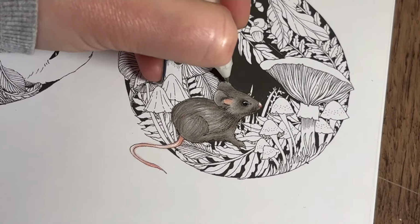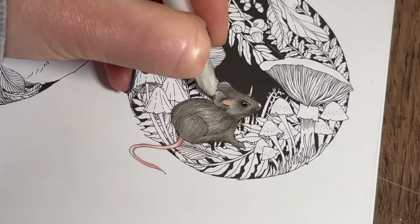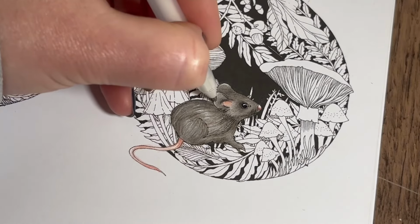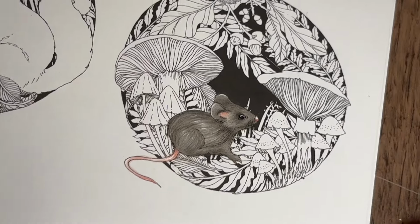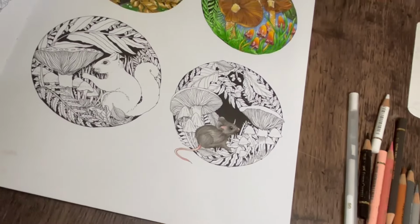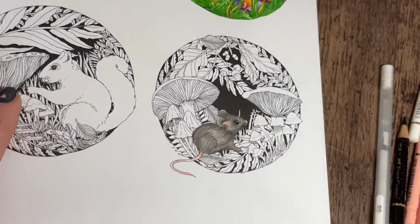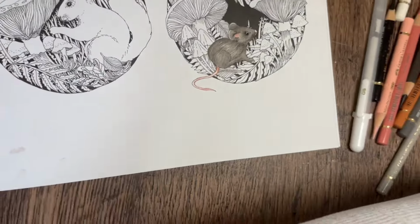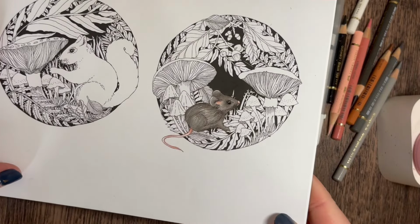There we go. And I think let's put a bit of a highlight around the edge of the ears. It's quite a cute little mouse. So I'm going to zoom out, not that far, it's a bit much. So that's what that's looking like. It's not too bad. It's not too bad.